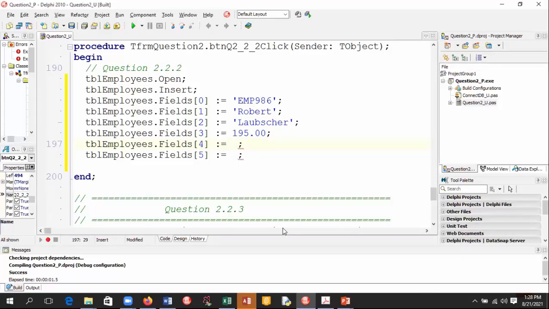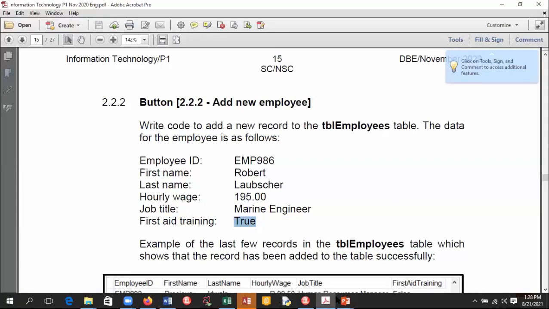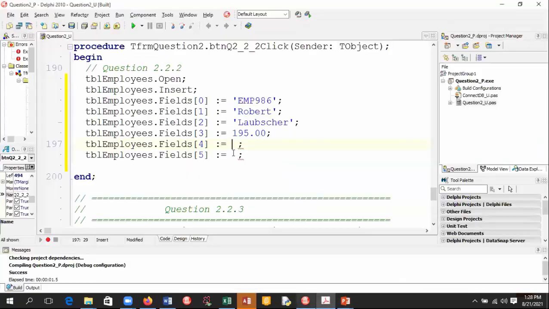And then what's the next one? That's string, marine engineer. So once again, marine engineer, and the last one is Boolean and it's true. And that does not go in quotes. It's just true.